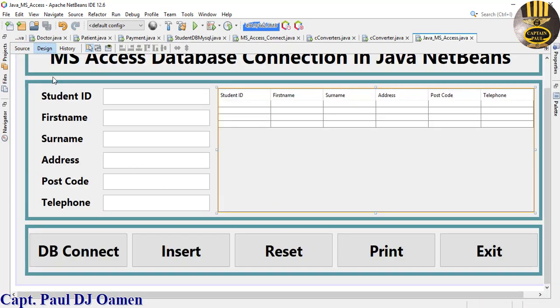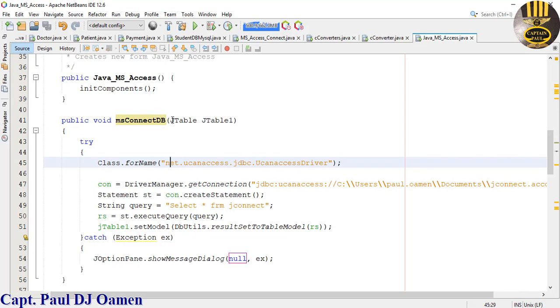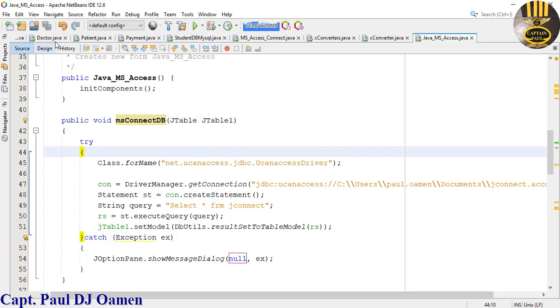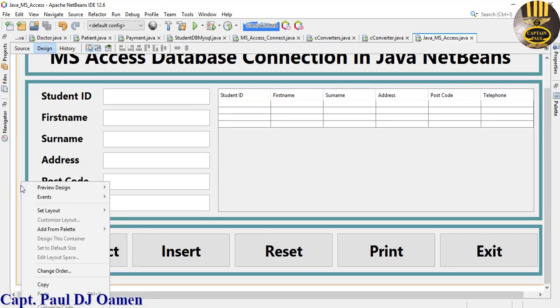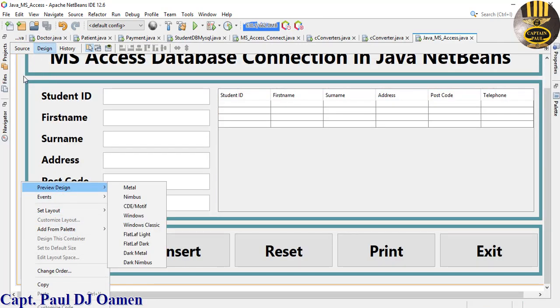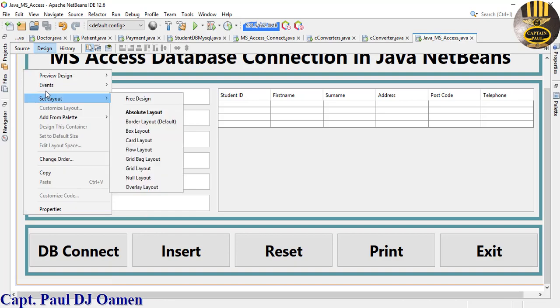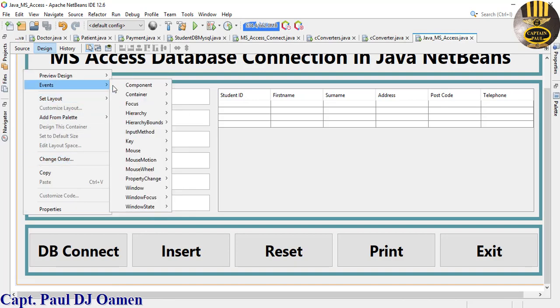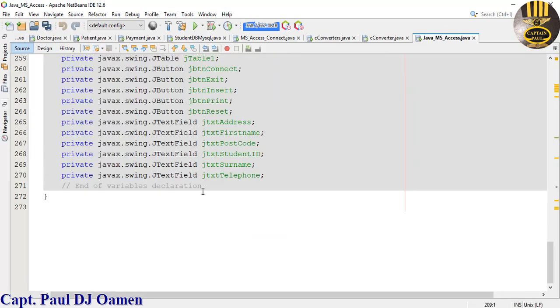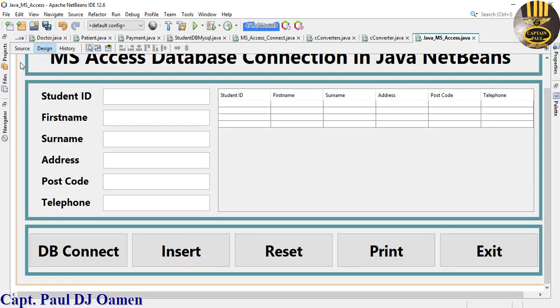I just want to try this out, so we're going to copy this to see if we'll be able to view the database. So right click and just come in here. Let's go to event, and I'm going to go to Windows, window activates. I'll do that one more time.